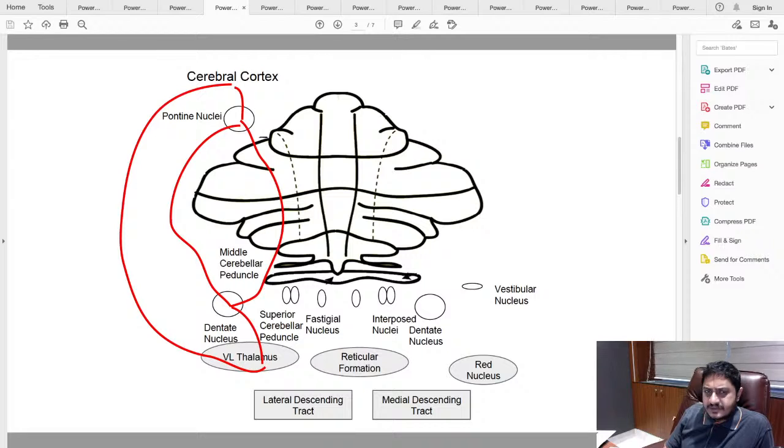Alright, so the important role of the cerebrocerebellum in modulating the movement. Note how the input is coming to the cerebrocerebellum through the middle cerebellar peduncle. Only one side of the input is shown. How is this input coming in? The input is coming in from the cerebral cortex via the pons. That's what is shown as pontine nuclei on top. So the input is coming from the cerebral cortex to pons, and from pons to the cerebellar cortex.